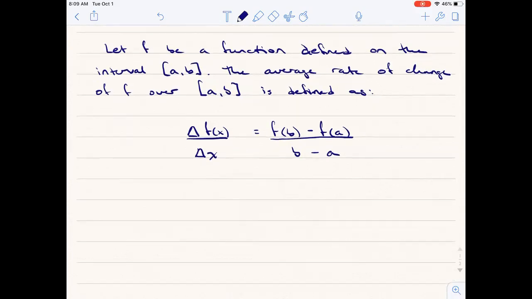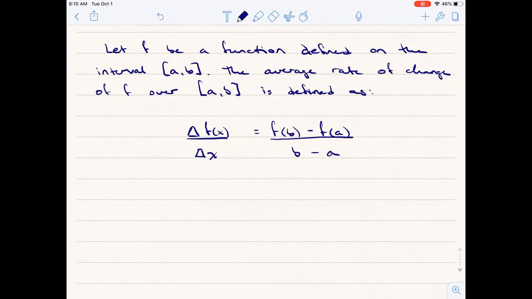This is essentially rise over run, right? So this is the slope, what we call the secant line. So it just connects the points A, f of A, and B, f of B, right? Connects those points and figures out, okay, between those 2 points, if I drew a straight line, right? Remember, we don't have a straight line anymore. So we're trying to figure out what it looks like. So if we draw a straight line, then we can have some idea of what that function looks like in that little interval, A, B.